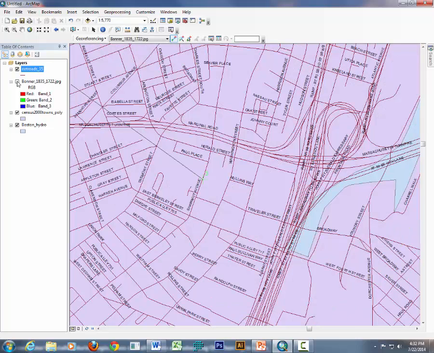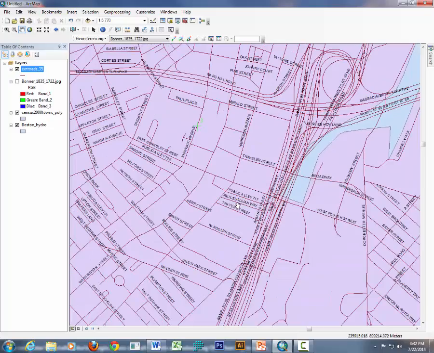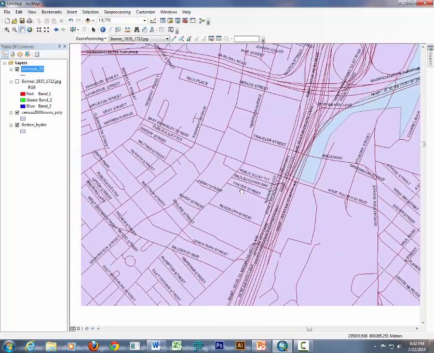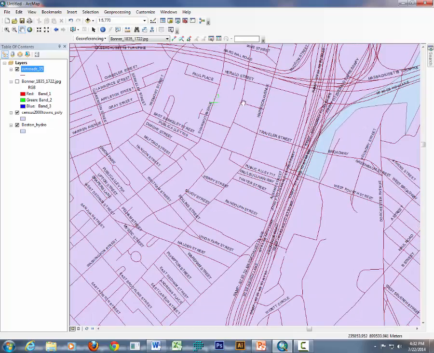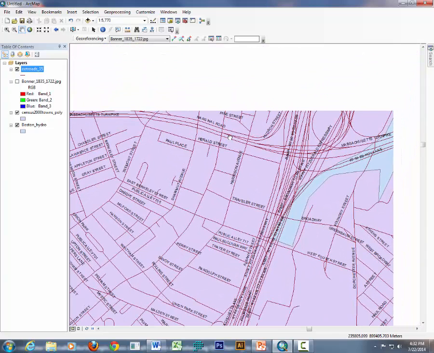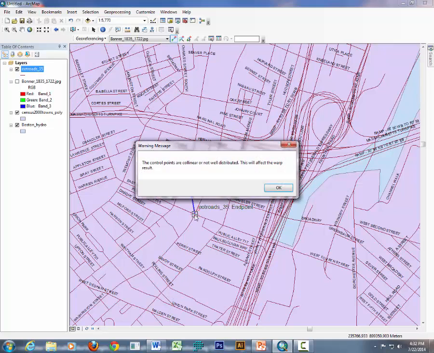And this time I'm looking for Washington Street and East Berkeley. There's Shawmut. I'm looking for Washington. Here's Washington Street. And my crossroad is East Berkeley, which is right here. So there's my control point. I turn on Add Control Points again and lay down that third point.